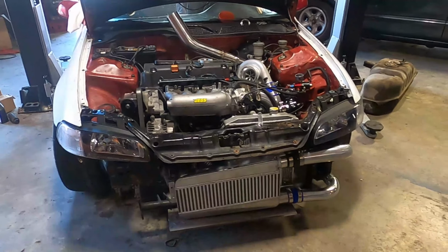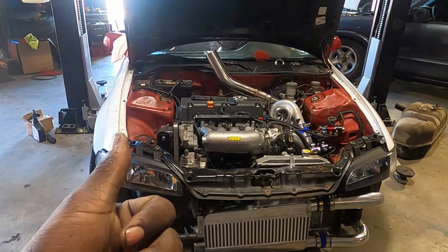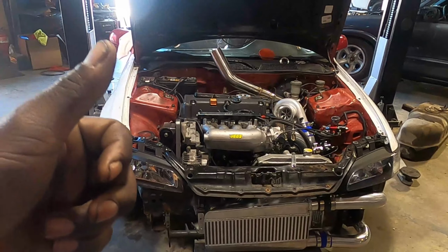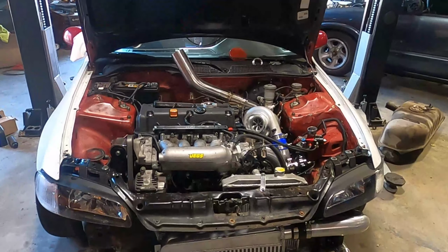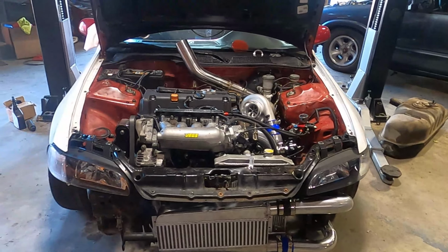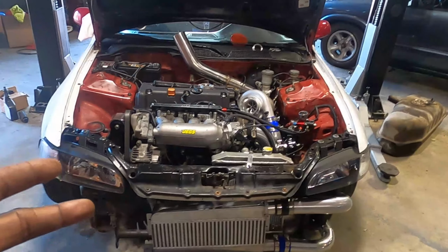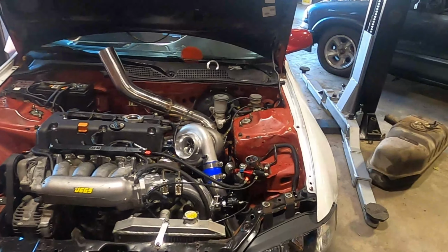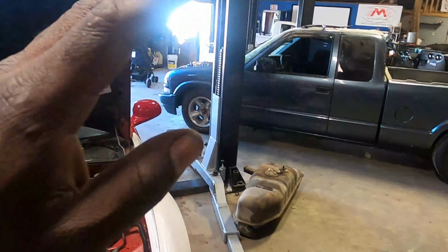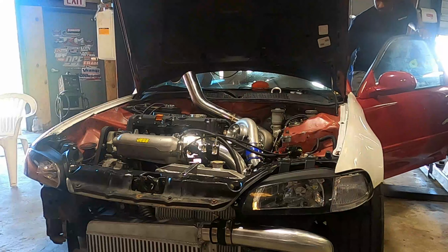I plan on buttoning up the car tonight, making the traction bar brackets, mounting the traction bars, and I need to change out the front suspension, like the inner and outer tie rods, and the boots and all that, because we have those new. And I'm gonna make the dump tube tonight. I'm gonna finalize the car tonight, and I'm gonna finalize the S10 tonight so I can get these two cars running. And I need to get that EF outside running.